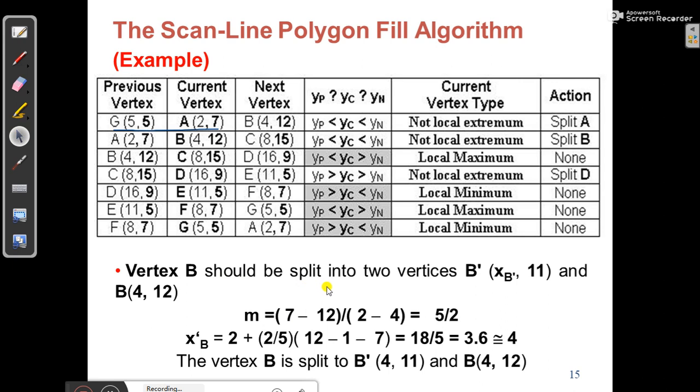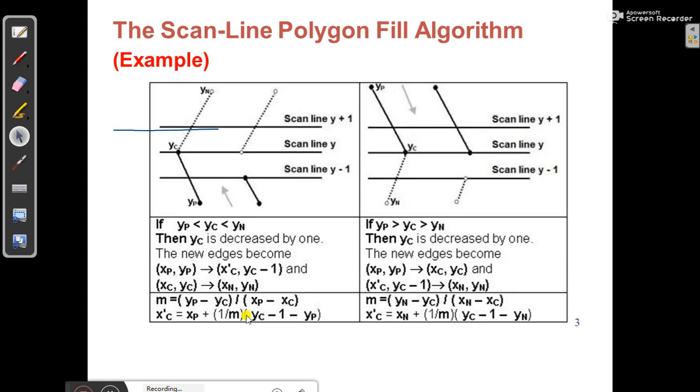So vertex B should be split into two vertices. Here you can see B dash, x B, 11 and B, 4, 12. Okay, M equal to 7 minus 12 over 2 minus 4, in that case it will be 5 by 2. Then x dash B will be equal to 2 plus 2 by 5 times 12 minus 1 minus 7, because the equation is coming from this line.